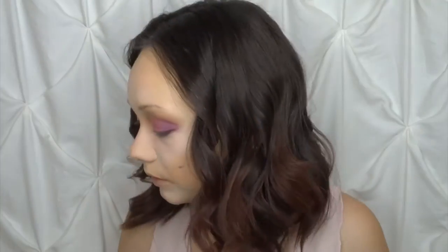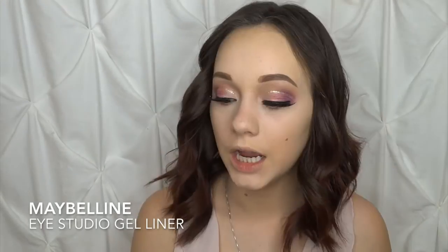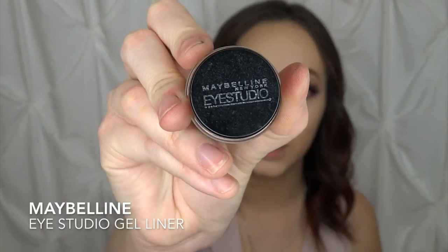Now I'm going to wipe away that baking and set the face with the rest of the powder. I went ahead and did a few things off camera since they're time consuming and difficult to film. I finished the glitter crease with the NYX Liquid Crystal Liner in the shade Gold, then did my mascara, eyeliner, false lashes, and eyebrows. For mascara I always use the L'Oreal Voluminous Carbon Black. For eyeliner I use the Maybelline Eye Studio in Black is Black.